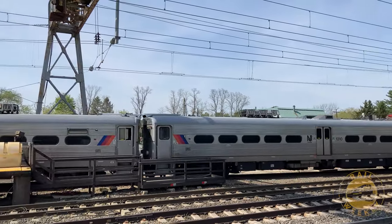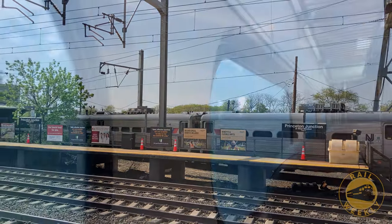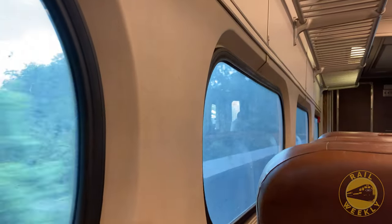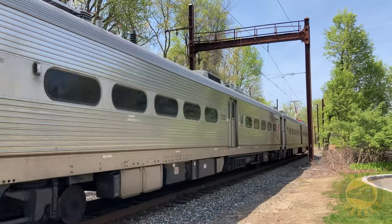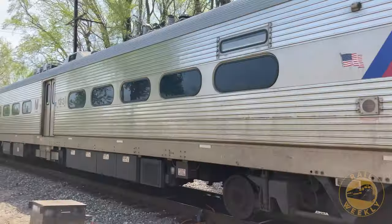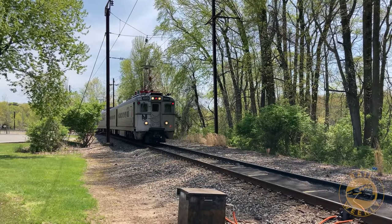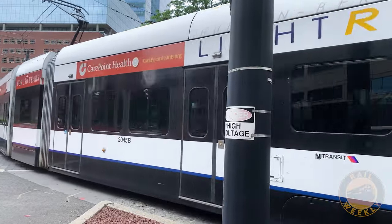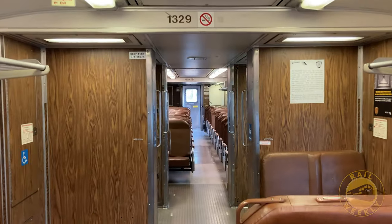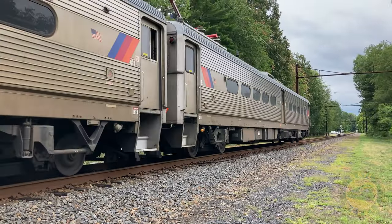Here, one of the Dinky train sets enters the branch. NJ Transit still uses GE Aero 3 cars, which were built in the late 1970s. Over 50 years later, these multiple units are still riding the rails. There have been several proposals lately to revamp the right-of-way used by the Dinky, some including a continuation of rail service with similar trainsets or light rail vehicles. But it's unlikely these historic trainsets will continue in service for too much longer, so grab your photos and videos of these while you still can.